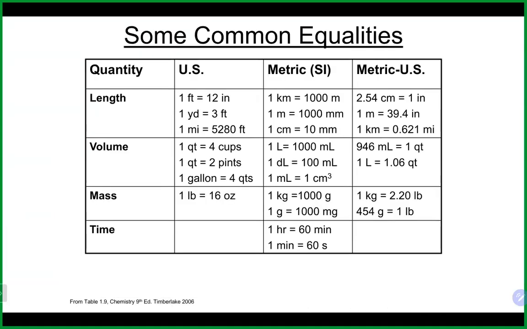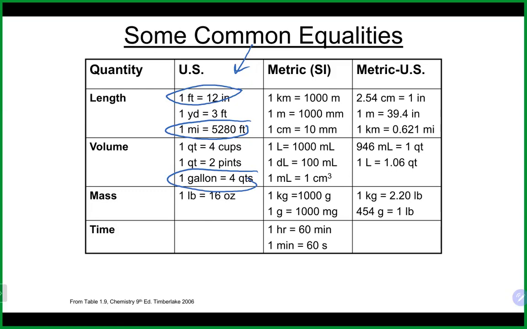So let's take a look at some common equalities. As we talked about before, there's the English units, which is the US units, there's the metric units, and then there's metric to US. You should know some of these things, guys, here on this table for sure. This is used a lot. Hopefully you know that one, I hope. I would also say that maybe some quarts and gallons pop up a good amount. But if you're doing any type of conversion problem where you're using any of those equalities as a conversion factor, they will be considered exact numbers, so you don't have to worry about it.